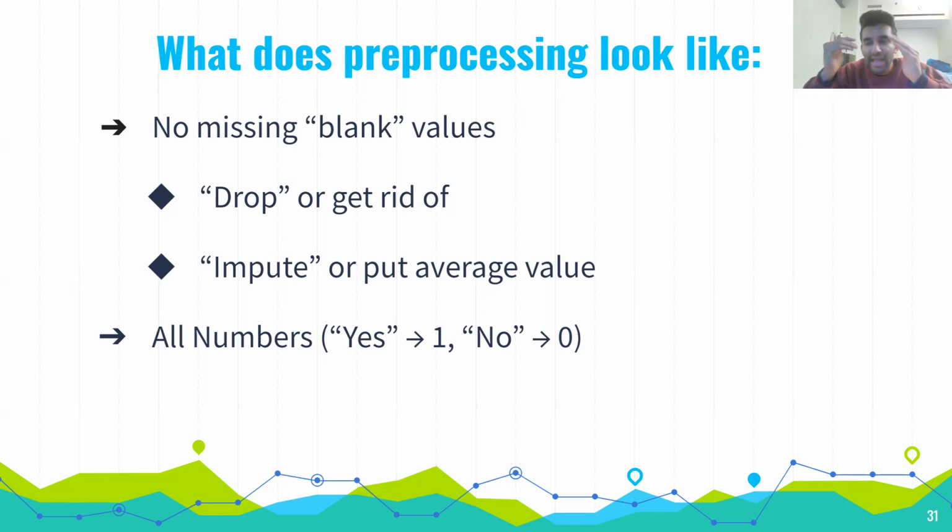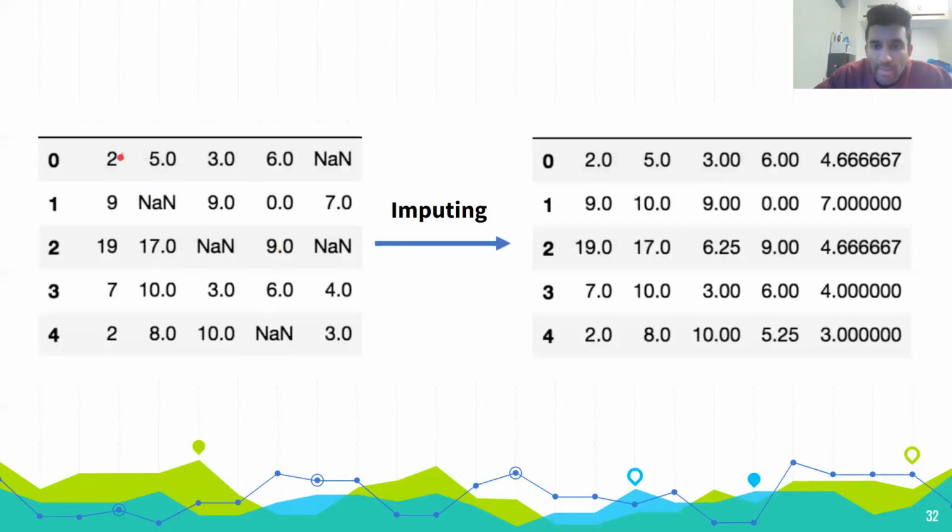I'm going to repeat this one more time. Let's say that I had a column for age, and all my patients were age 50, 50, 50, 50, 50, 50. And one patient had a missing age, and everyone else was 50. Even if this isn't 100% accurate, one thing we can do is average every other value in the column and put in the average value. So even if this patient's age is missing, if everyone else is 50, I can take the average 50 and put it in for that missing patient's value. So I don't have to omit the patient from the data frame. This is how imputing works.